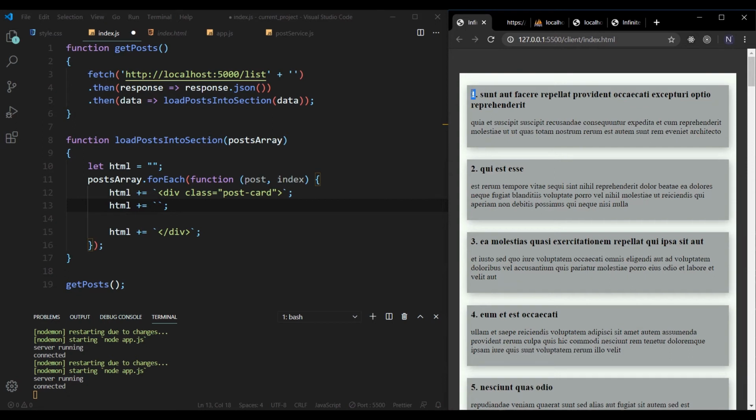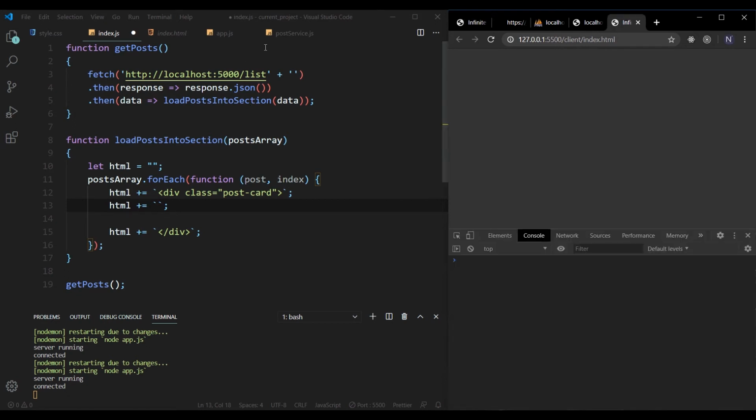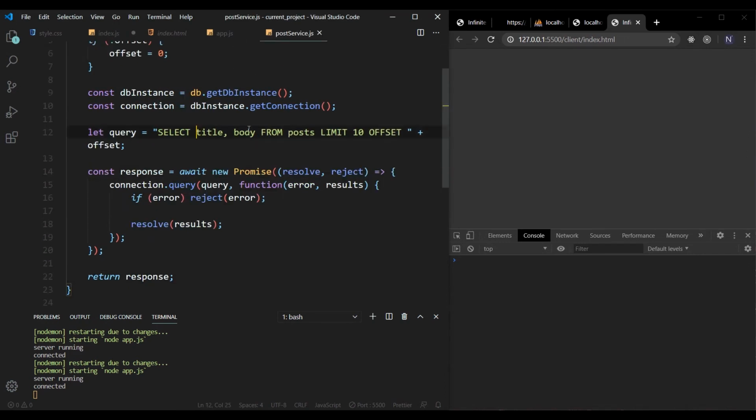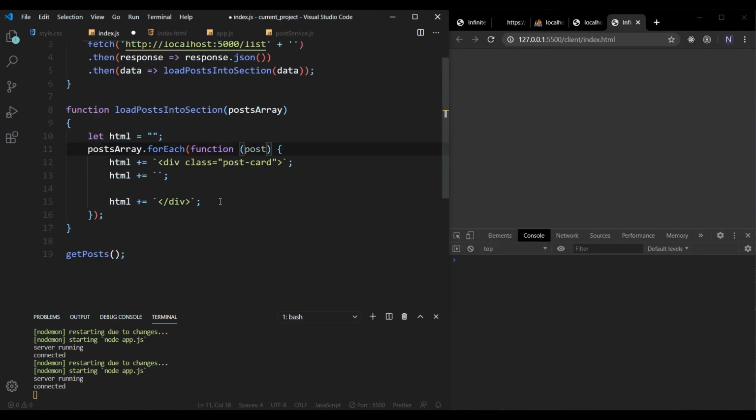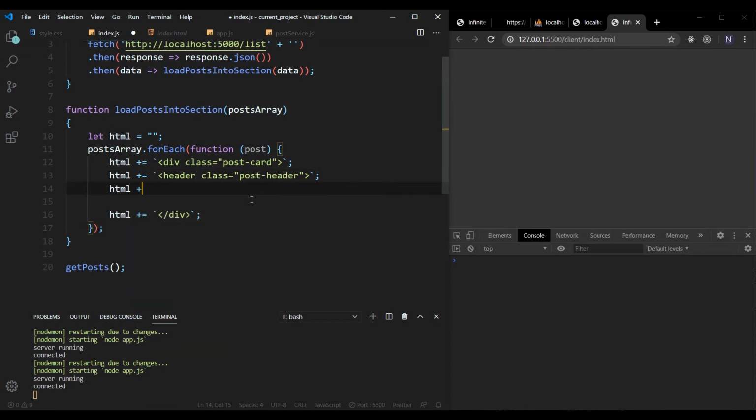We want to show the number. So in fact, instead of using the index here, let's just get the whole data from the database through select star. So using select star, we can say that we're going to have a header with a class of post-header, HTML plus equal. We could probably convert these back into double quotes, but that's all right.